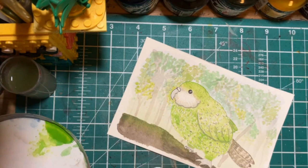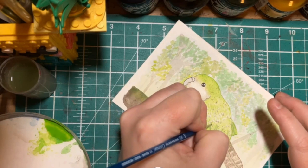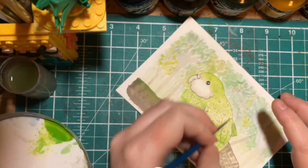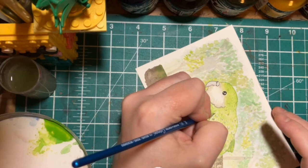I don't want this beautiful, majestic creature to feel in any way, shape, or form left out here, because they are also very, very special. But I would say their flightless cousins, the kiwi, are certainly the more well-known of the two. But both very special.